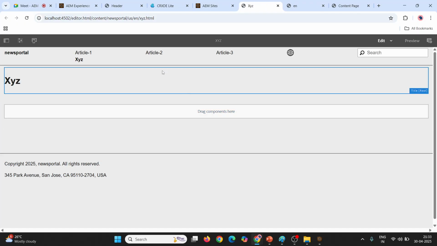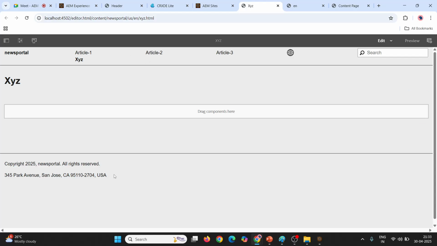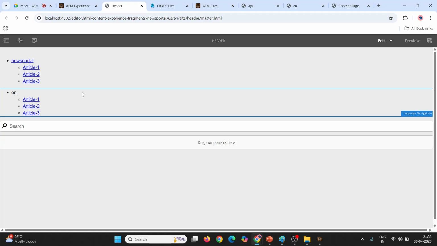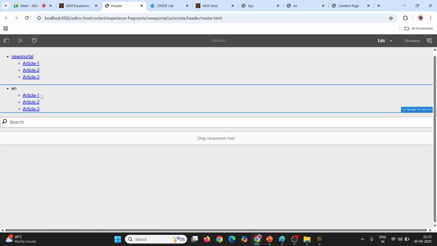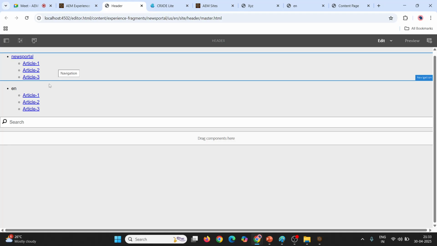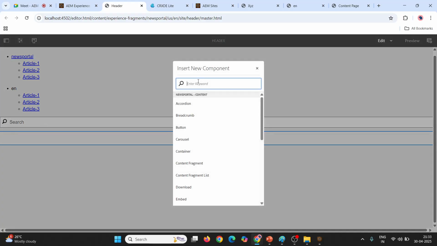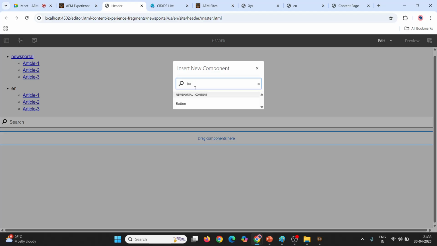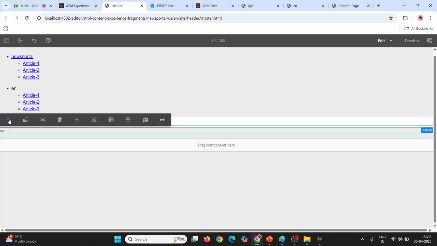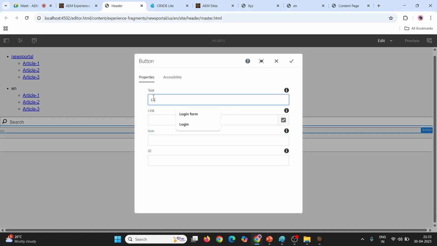As I created it with the same template, I'm having the same header and footer, because this is content authored in the template, and it is an experience fragment. Now I'll go inside this header experience fragment. There are two navigation components: one navigation component and the language navigation. Now I'll include one button component. There is one predefined button component, so you can call this button component and add it here. Login is the button text I'm specifying, and for the link I'll specify some random page, content campaigns. There is no need for accessibility, so just click OK.